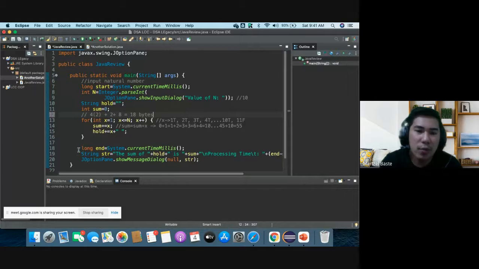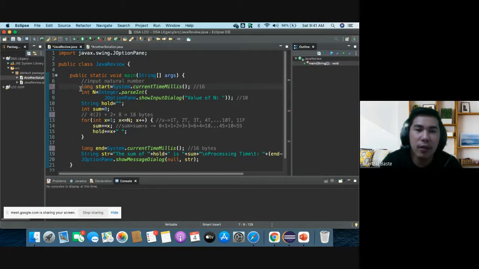So how much more if we add this long, and let's say long is 16 bytes. Okay? So let's say 16 bytes. If you're going to ask me, sir, do we count the long? Yes, because it's part of your code.